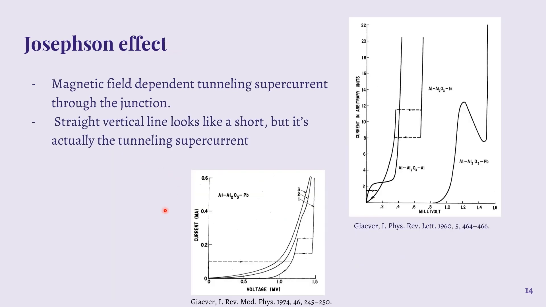So these are the plots that Gieber had in his Nobel Prize lecture. And this first plot is showing the current through the tunneling barrier at different magnetic fields. At very high or voltage, he noticed what looks like a short, and he noticed this in multiple experiments. I'll circle the vertical line here. But he thought that it was a short and discarded those devices. Only later did he realize that this was actually showing the DC Josephson effect, which is the tunneling supercurrent. So this is where the current is increasing while the voltage is staying constant.